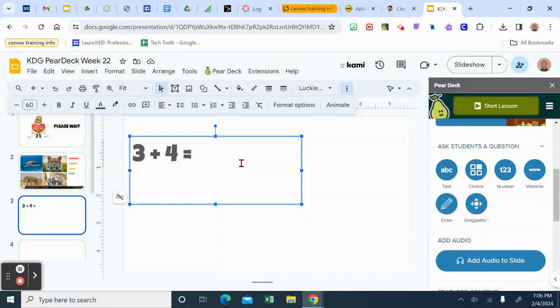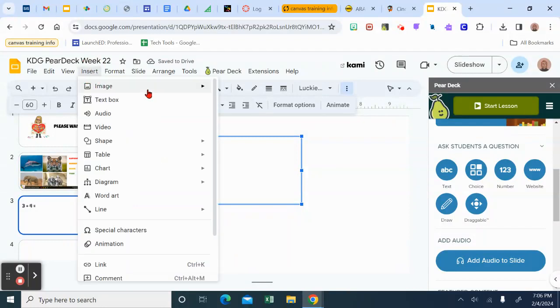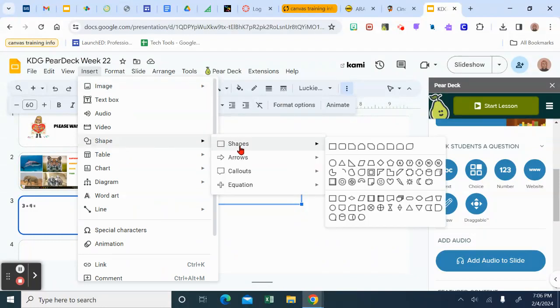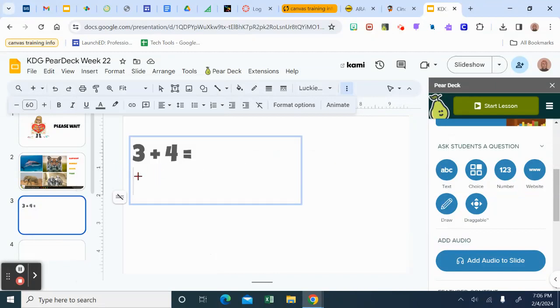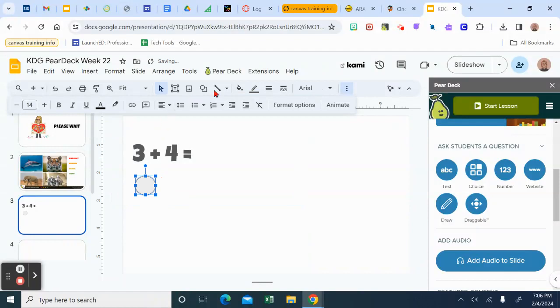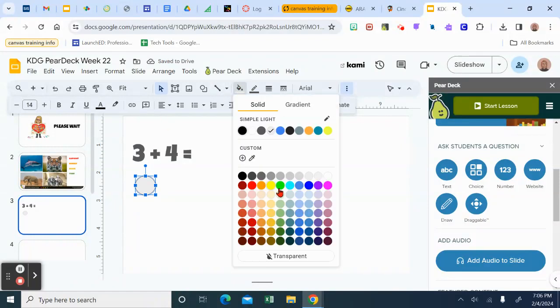I could put a visual. If you have students and you need to scaffold this, you could put 3 dots and then 4 dots. So if I put that underneath here, I could go to insert shape, and I could choose a shape to fill in. I could make a circle right here, and I could fill it in if you have a certain color.